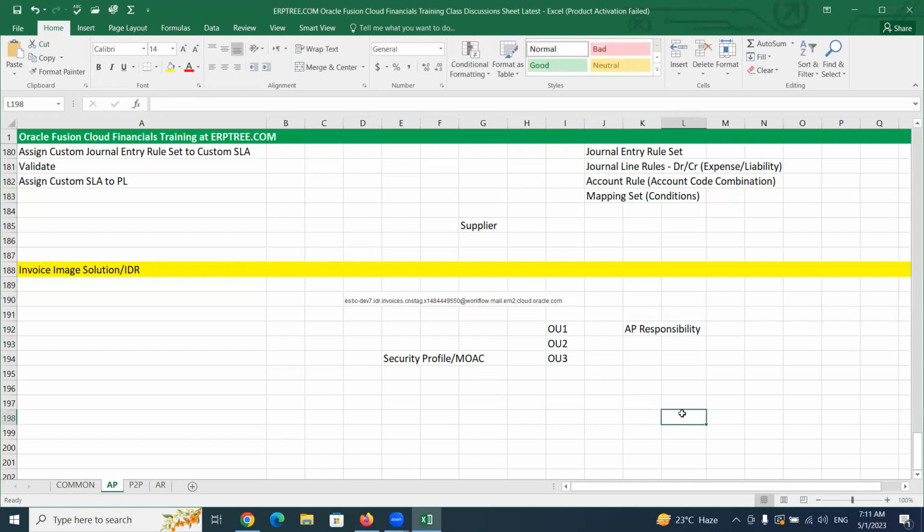Now, we need access to these 3 operating units. Then what we have to do is create 3 responsibilities by default. So AP responsibility 1, AP responsibility 2. That's how we have to create different responsibilities.